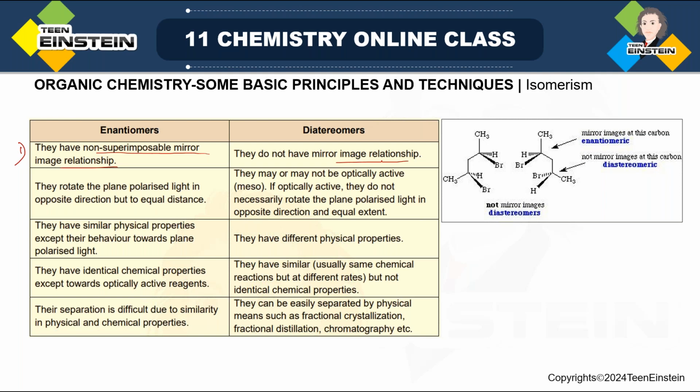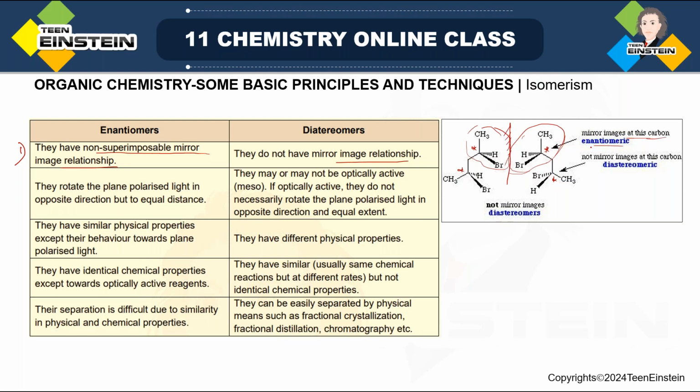There is no symmetry actually. So no question of mirror image relationship, because even if you take the mirror image, you will find it is not matching. So look at this molecule. Here it is mentioned that the mirror image at this carbon is enantiomeric. So in this molecule, basically two chiral centers are there, isn't it? Now the first chiral center, the upper chiral center, if you focus on this part of these two pictures, you will see as if there is some mirror and one part is just the mirror image of the other.